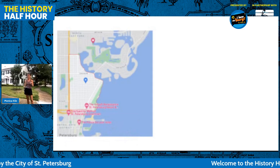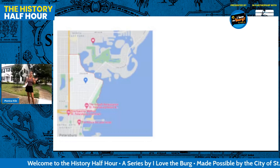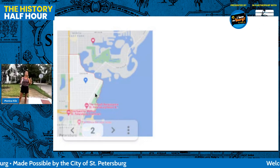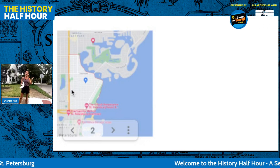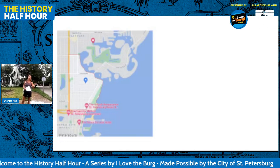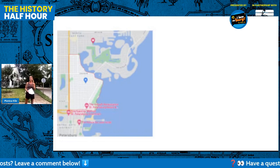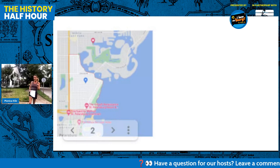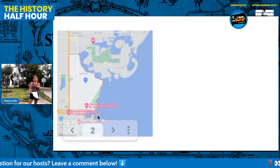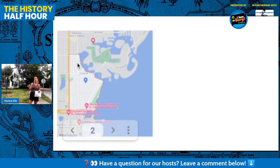The story of the Old Northeast is really one of the early boom history of St. Petersburg. The neighborhood was platted in 1911 as part of the first big boom, which was really a land boom - lots changing hands multiple times in a day as developers and speculators bid up the price of land. That boom goes bust in about 1919 with World War I, and then we pick up again with another boom in 1920 when a lot of our houses get built. The boundaries are 5th Avenue North on the south up to about 30th Avenue North, 4th Street on the west, and Tampa Bay and Coffee Pot Bayou on the east.